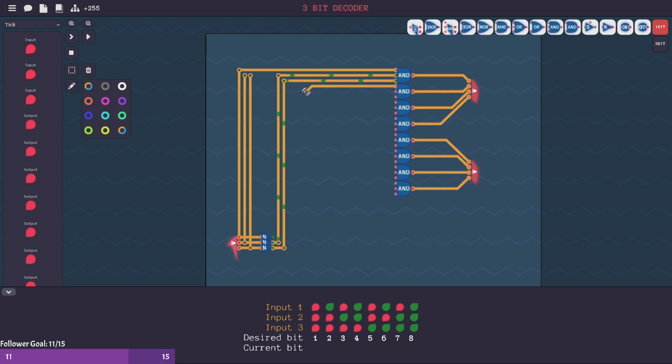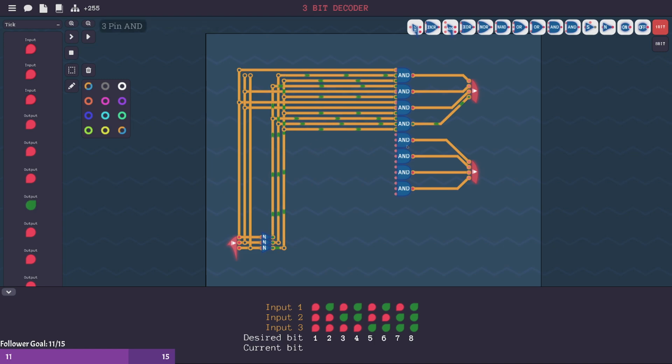Then this is going to be 0, 1, 0, 1, 1, 0, 0, 0, 1.